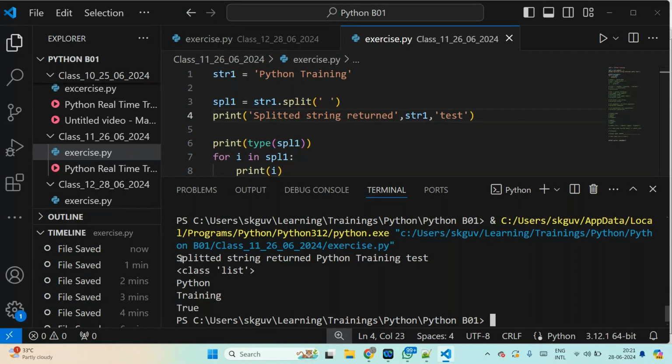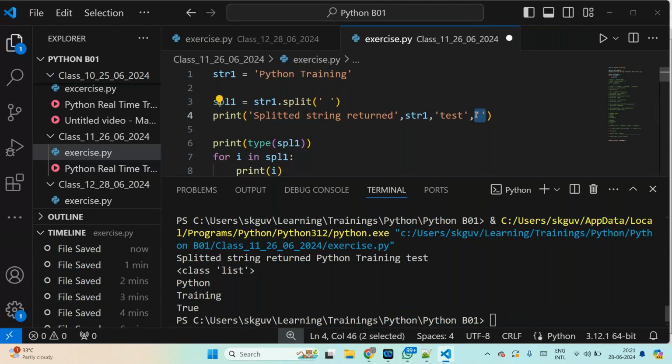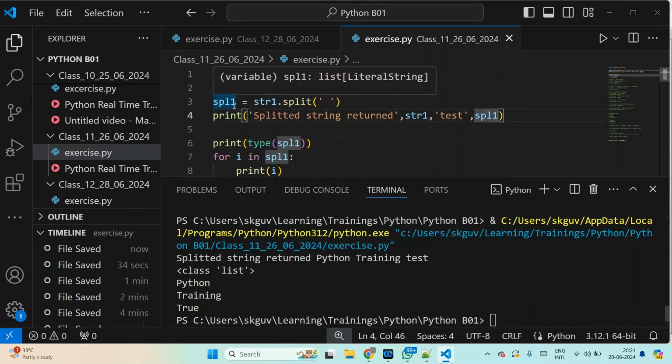Here we printed str1, str1 here after the test. As many variables as you want to print, you can print like this. But this is not the suggestible way. Many people use the f string format or format method. You can use another variable spl1 like this also, but this is not the suggested way. Most of the time in real time you will use the dot format or f string format only.